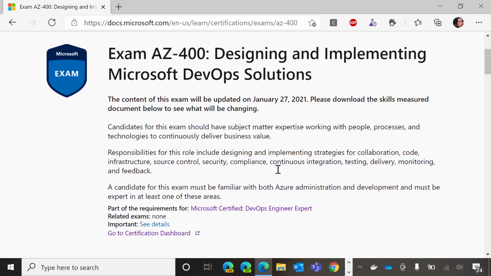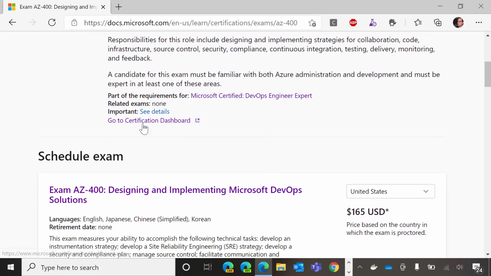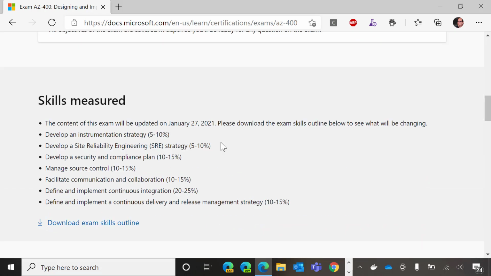It starts with explaining the core content of the certification. Obviously, you can schedule the exam, but I assume you already know. If not, let me know. What you can find here is what you need to know for your exam. There are different exam objectives: developing the strategy, developing the site reliability strategy, developing security compliance, integrating source control, defining continuous integration, continuous delivery, and everything else that builds up your DevOps mindset.